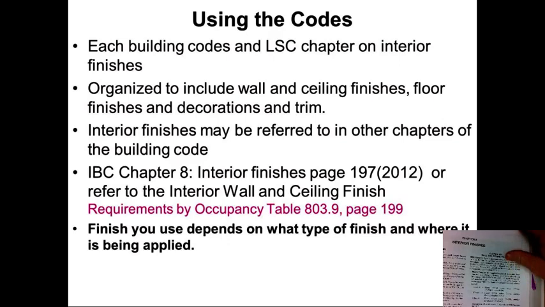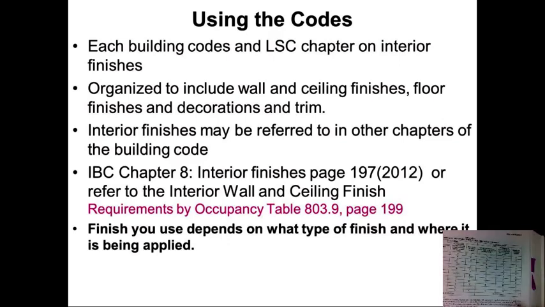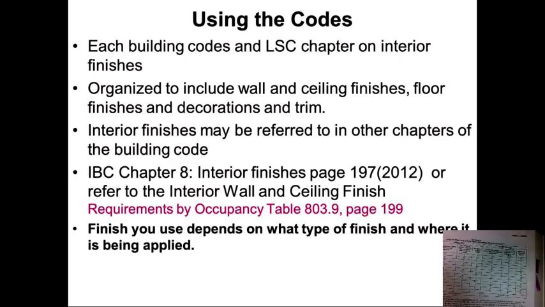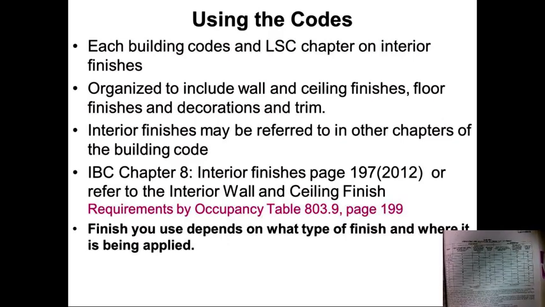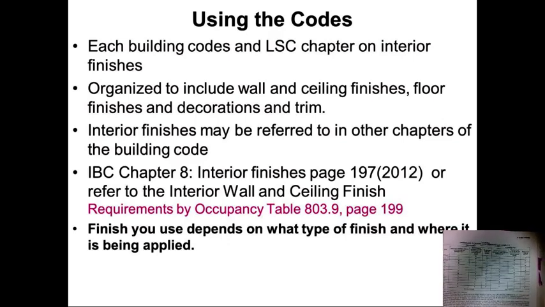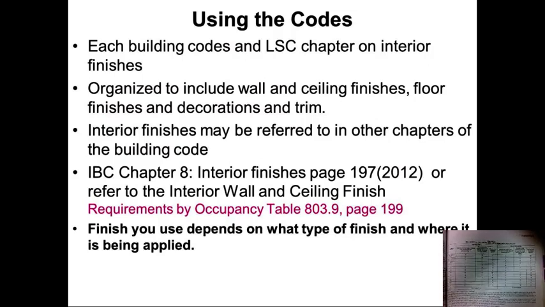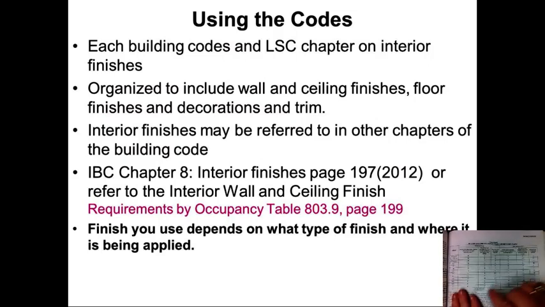Now, the requirements of the table: if you turn the page, it says interior wall and ceiling finishes. You've got to know which one is best for that particular classification and where it will be located. So it's really important that you look at this. A lot of times it's going to give us our group.